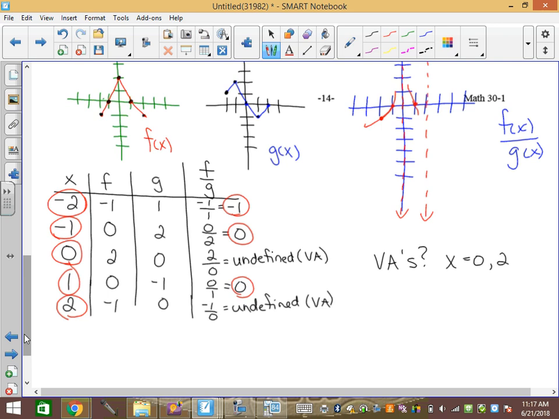They ask you, where are the x-intercepts on the graph of f of x divided by g of x? And you could tell them now at x equals negative 1 and 1. So you can answer stuff from this, which is often what they do. Not making you graph it per se all the time, but actually making you answer any question. So in your denominator, this g of x, when there are y's that are 0 on that graph, you're going to get asymptotes on your new graph. And where f of x has y's that are 0, you're going to get new x-intercepts. Okay, that's what I want you to take from this little sketch that I did.